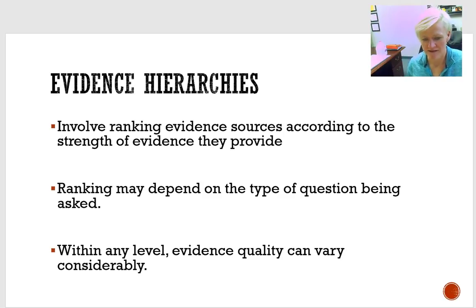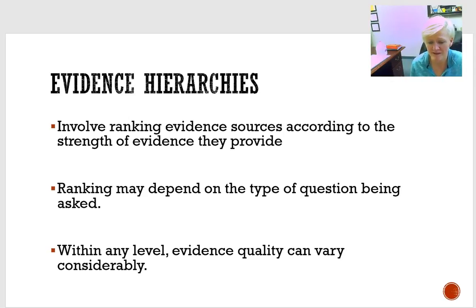So the hierarchies that Cochrane kind of started, they involve ranking evidence according to the strength of evidence. So the stronger the study, the higher it is on the hierarchy. Kind of like you guys should all be familiar with Maslow's hierarchy of needs. Well, we have multiple different hierarchies for ranking evidence, and I'll show you one on the next slide that we'll be using in this class, and you can see kind of how that looks. Ranking can be variable depending on the type of question being asked, and I'll show you when I show you the hierarchy what that looks like.